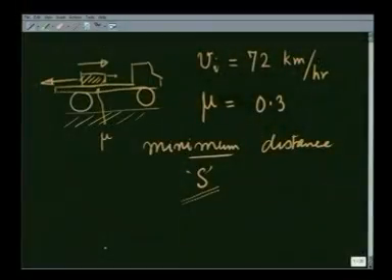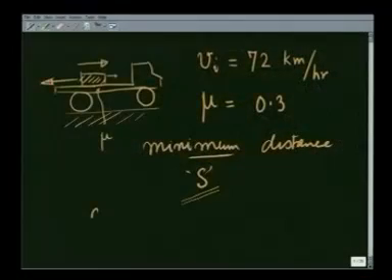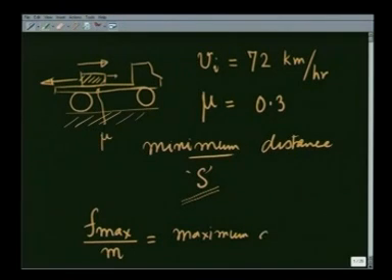Obviously, when the truck slows down, I need the box also to slow down. It should not happen that the truck slows down faster than the box can slow down. If that happens, the box will start sliding. So, the maximum deceleration on the box that I can have is F max, the maximum friction, divided by the mass of the box, which is the maximum deceleration or negative acceleration. And it is this deceleration that the truck can also have. If it slows down faster than that, the box will start sliding. The friction will not be able to stop it.